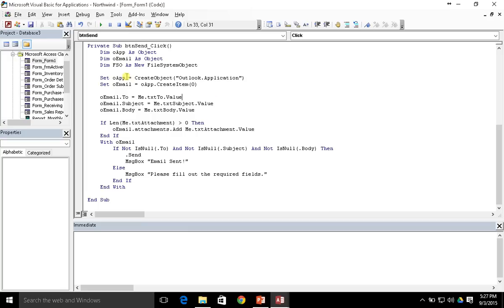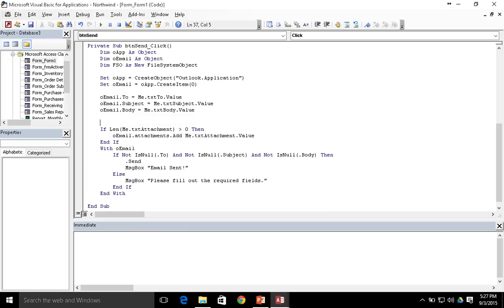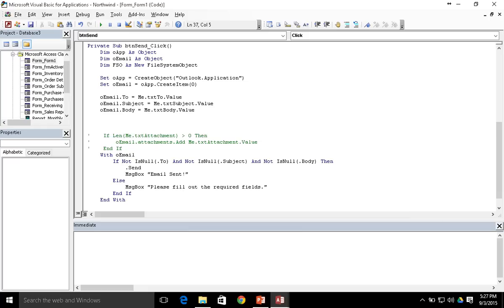Okay, so now that we've got our file system object created and instantiated, let's go ahead and use it. Where we want to use it is we want to replace this kind of inadequate check, this validation of where the file is located. We want to go ahead and replace this with a new validation. And that validation is going to be using the file system object to go out and actually make sure that the file exists.